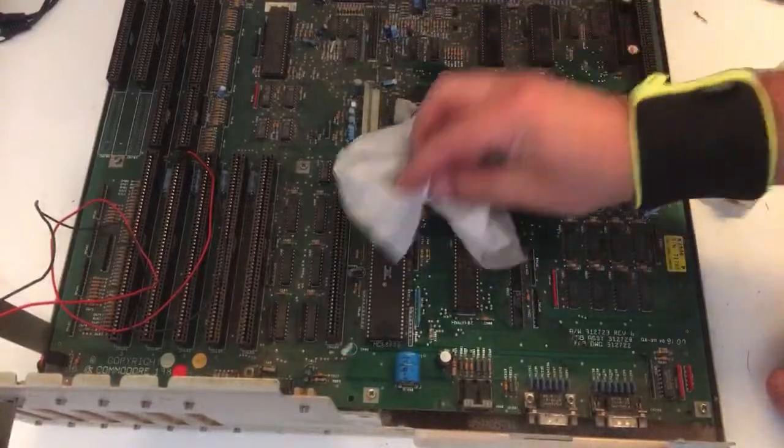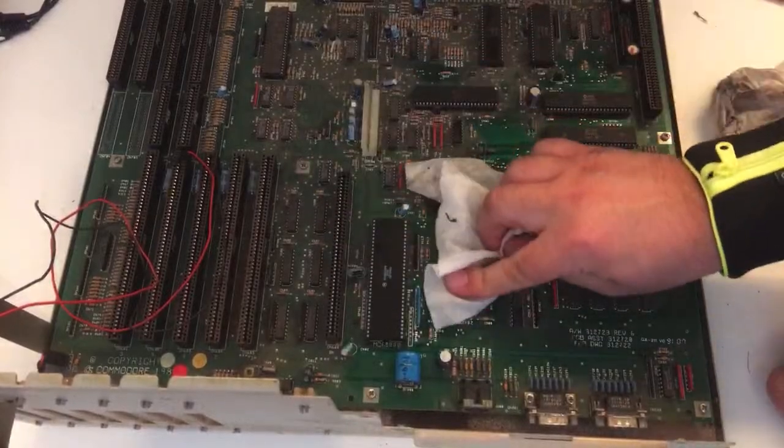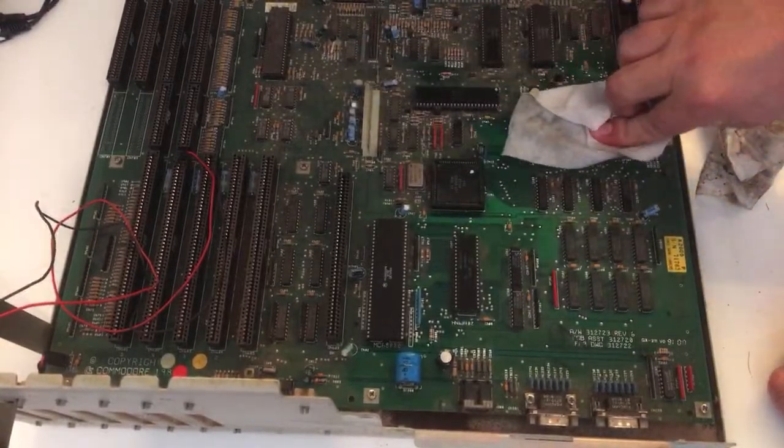I have no trouble powering this one on. Now before we do that, let's just give these parts just a little push.